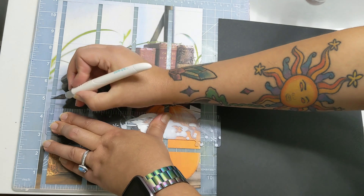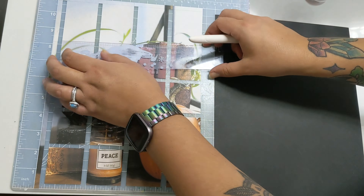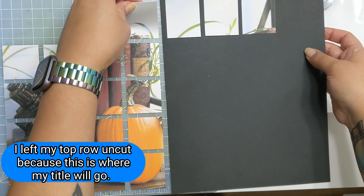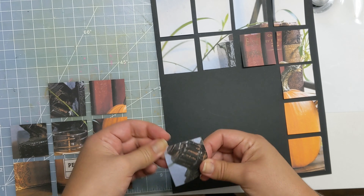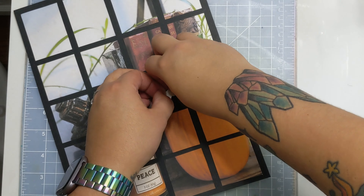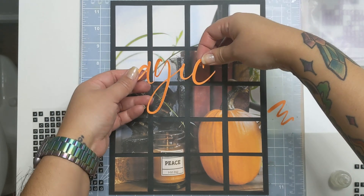A little bit of backstory to the photo. These books I got at a book sale when I first got to Seattle. It was at the library and I got them for about $2 each, in the rare vintage fine section. I'm so excited because they actually turned out to be about 200 years old each, and they smell amazing. Along with our pumpkins that we grew this year, as well as some candles and some regular houseplants, it just smells really, really heavenly in our living room.